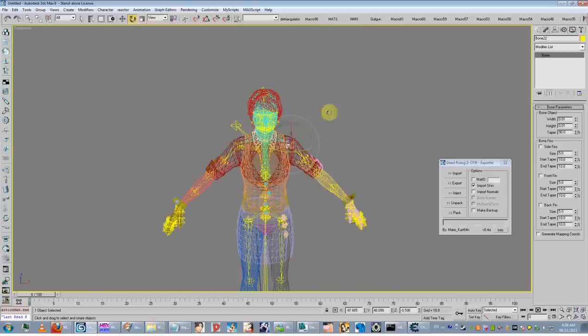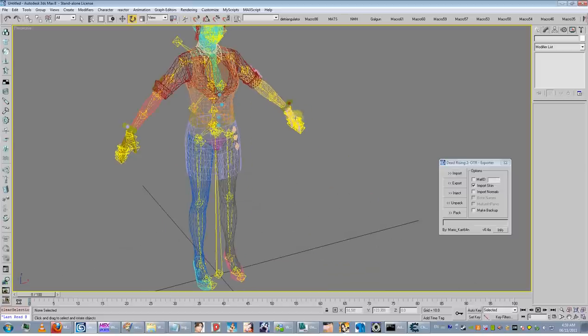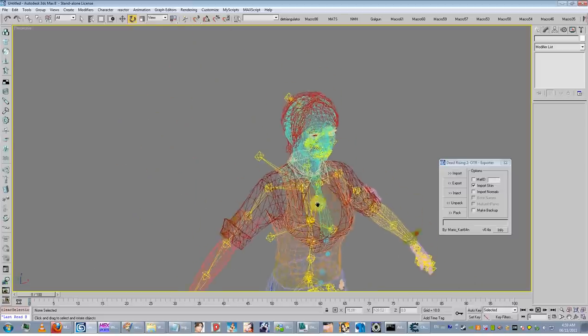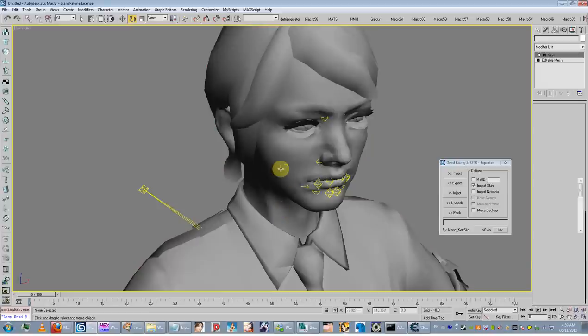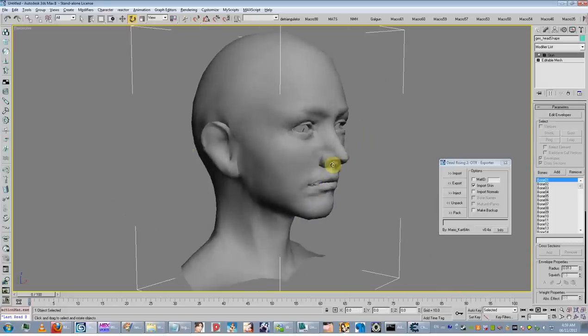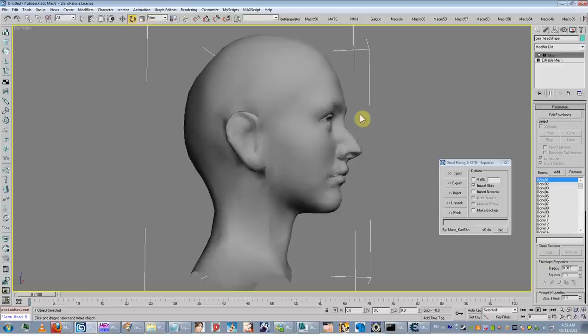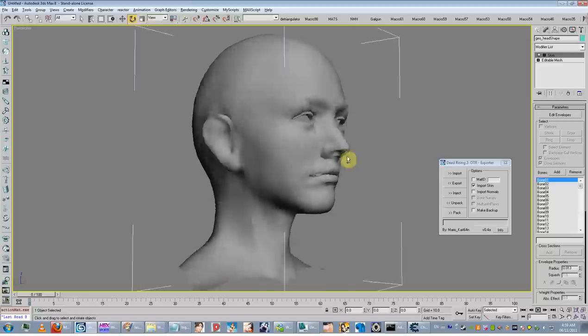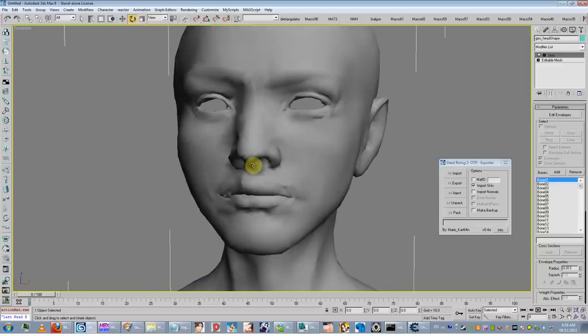When I export a whole model, it seems to work. The only thing that doesn't work is the face. So when you rig up the face, just rig the face to the head bone. I'm not sure the facial stuff even works. Every time I export the facial stuff, the model explodes or something.